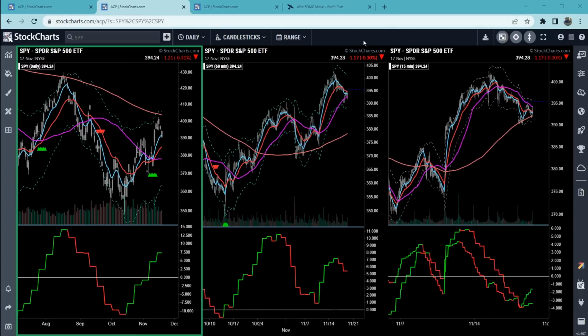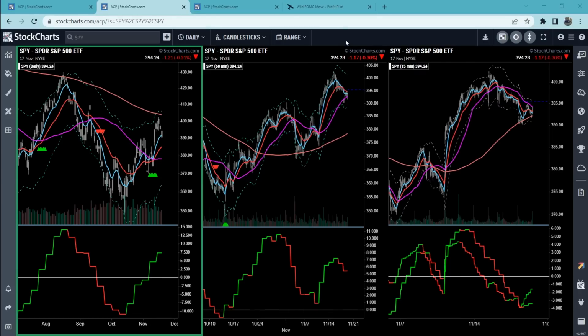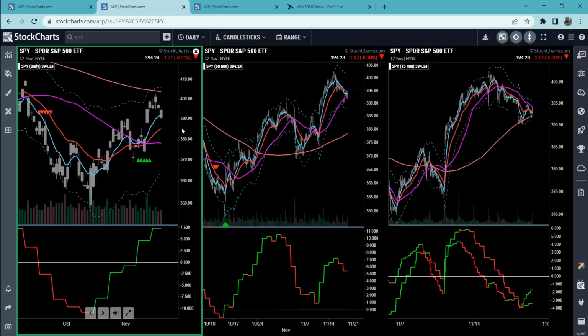And to follow up on yesterday's short little intro video, I was looking at the market and saying somehow, some way, we need to fix this gap between price and the hourly 50, and on the daily chart, the gap between price and the daily 8. I wasn't quite sure if we were going to get it with just a flag or if it was actually going to dip down to it. And obviously today we got our answer.